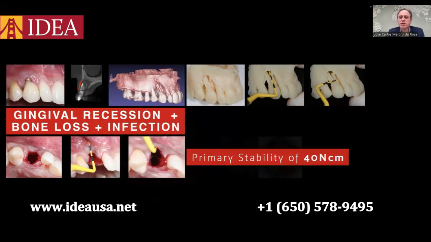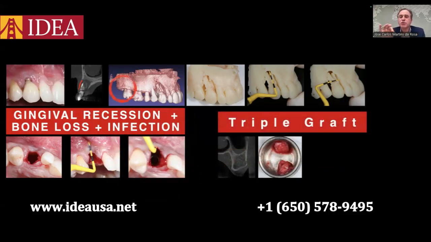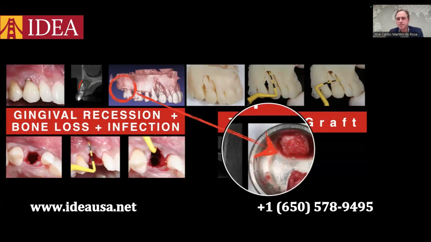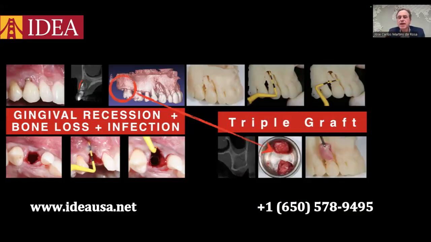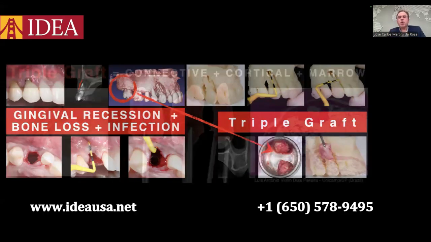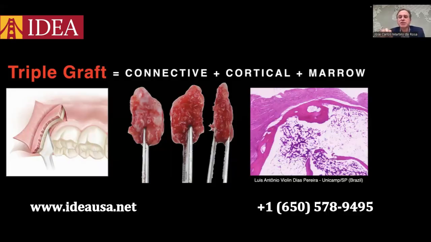We harvested from the tuberosity area a triple graft, a graft with 3 layers, connective tissue, cortical, and cancellous bone in one single piece, plus particulate bone to be used as a bone filler. So we harvested 2 different grafts from the same donor site. We started reshaping this graft according to the defect configuration over the prototyping. And look at the sample of the triple graft with these 3 layers. In the histological section, we can clearly see the connective tissue layer, the periosteum, the cortical, and the marrow bone. So we have 4 sources of nutrition ready to be transplanted from the donor side to the receptor side.